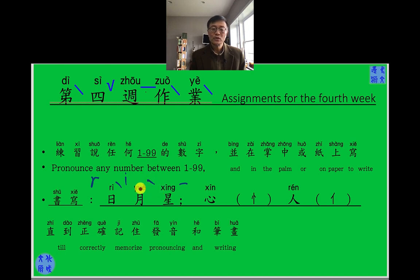Yue, yue, yue, yue, yue. This is the moon. Xing, this one. Xing, you want to open up a little bit inside of your mouth and your breath going up. Xing, like ding, ding, ding. You know, when we have a party, the host takes a big glass, ding, ding, ding, and everybody, you know, quiet, right? You think about the ding, ding, ding, xing, xing, open up a little bit inside your mouth.